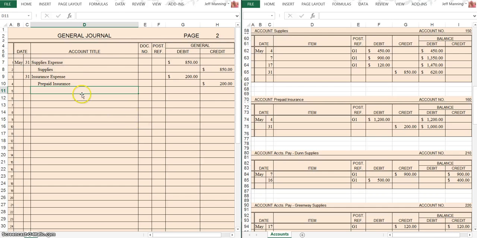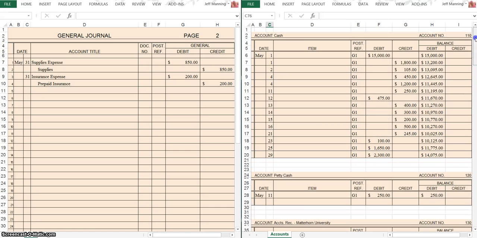You can see that I have my general journal over here on the left. And you can see that the adjusting entries that I did previously are still there. And then I have my ledgers over here on the right. In fact, if I scroll up, you can see here's my cash ledger, and so on. So we're going to first start with the sales account, and we are going to close the sales account. We're going to do that over here on the ledger side first, and then we're going to record it over here on the general journal.